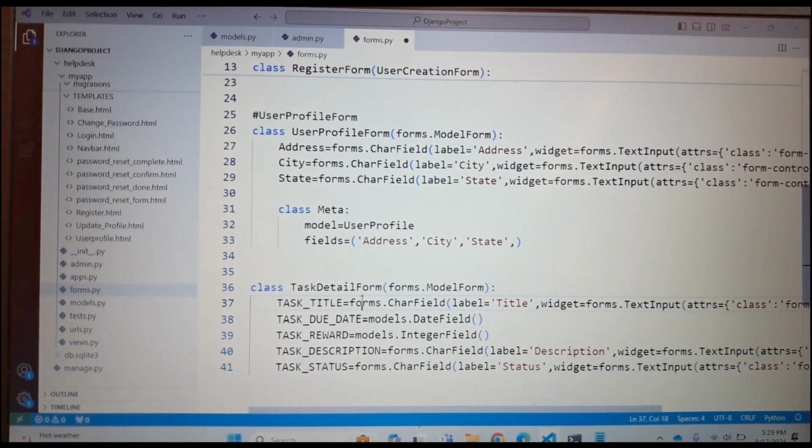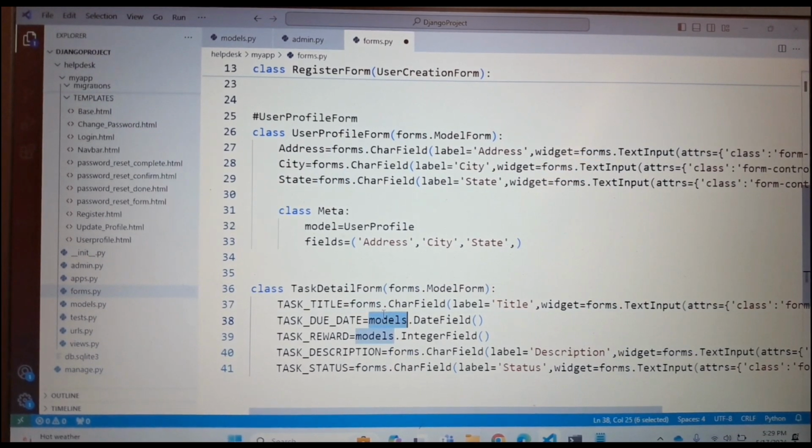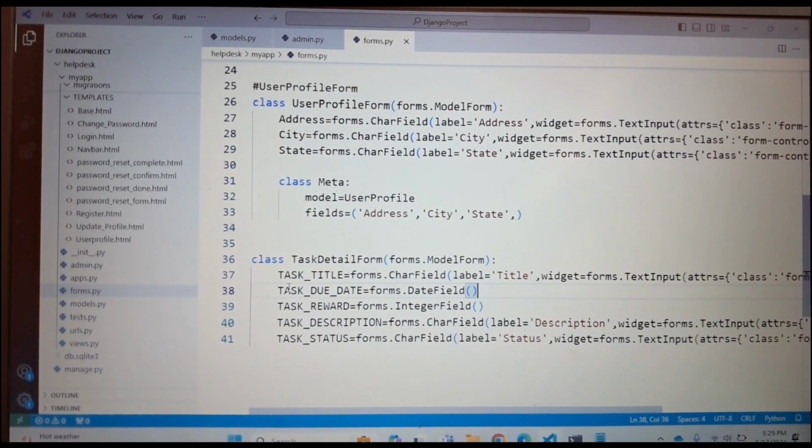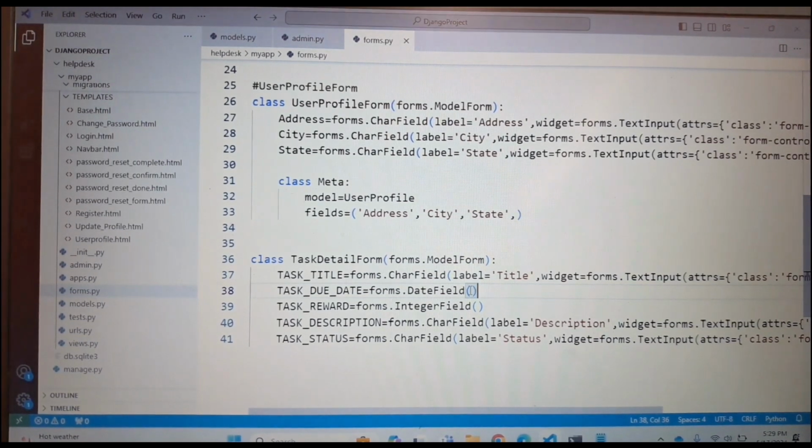And for this one, here forms. Control S. So these are the fields which I want to display over the page. And for this, I want to take the input from the users. And for this one here, I want to pass, for example, label also.